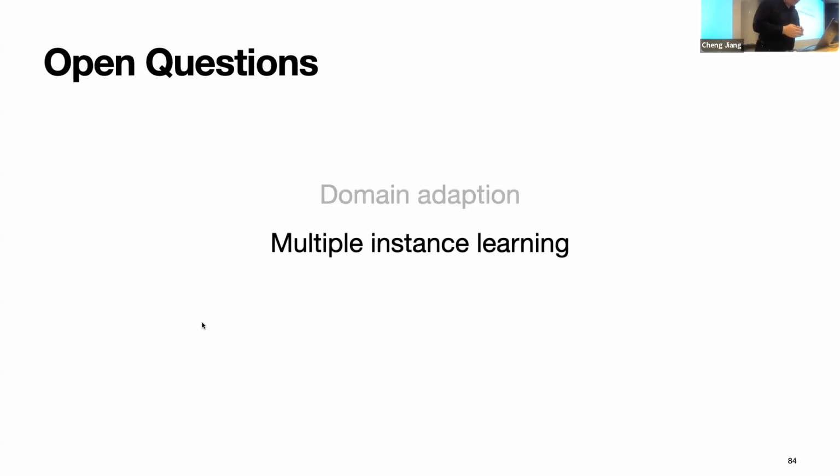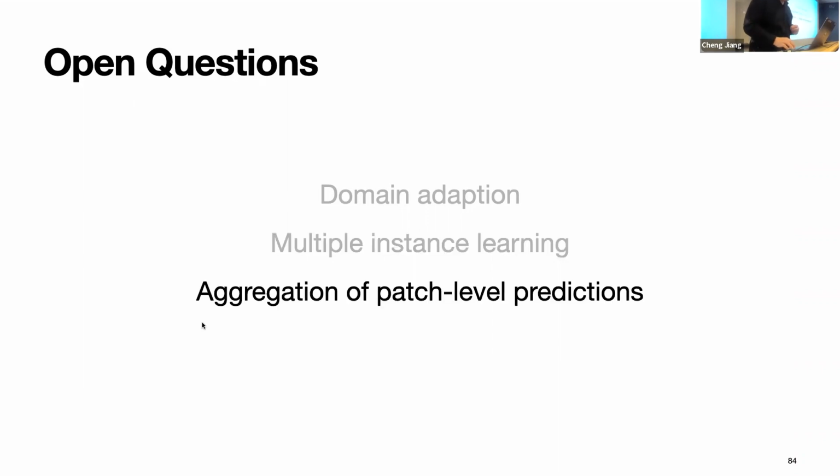There is multiple instance learning, where we want a good strategy to learn from the weak labels that we included with our data set, right? I mentioned earlier that we are releasing a label for every patient instead of a label for every patch, because it's unfeasible for someone to look at every patch, right? So we have this weak label for all of the data from the same patient. How do we better leverage this label to train our models using multiple instance learning is another open question. In all of our benchmarks, we had a very simple aggregation method where we simply average all of our predictions, right? So a better aggregation method to get a slide and patient level prediction is also an open question.